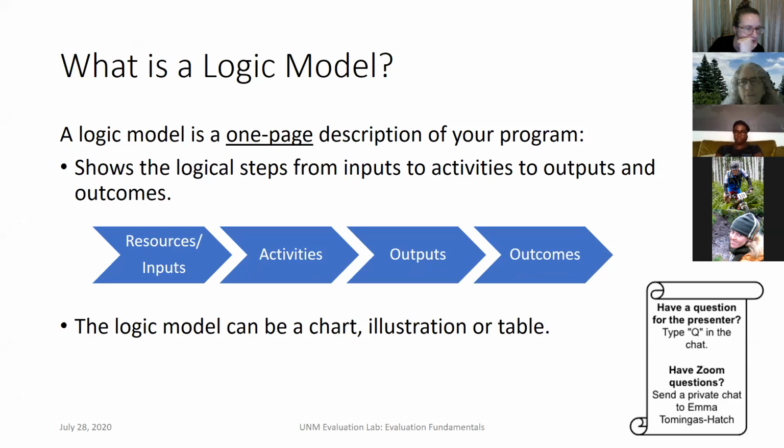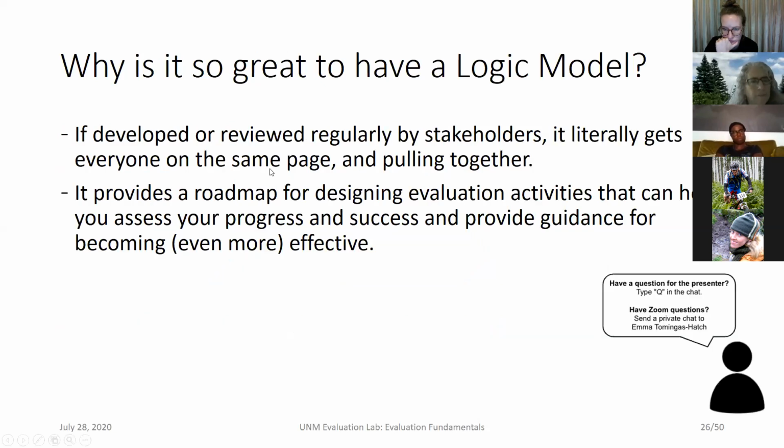So first thing to remember, a logic model is a one-page description of your program. And it really helps to have everything visually accessible to you on one page. It provides you with logical steps from inputs to activities to outputs and outcomes. You can create a chart to do that. You can make it very visual, or you can follow a more structured pattern and use a table. We'll show you a few templates. And it is incredibly helpful.